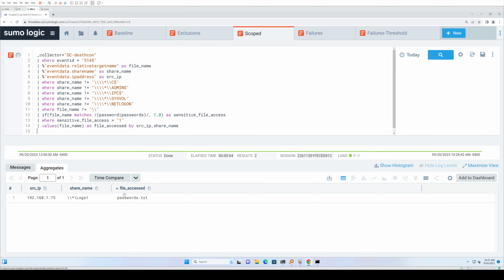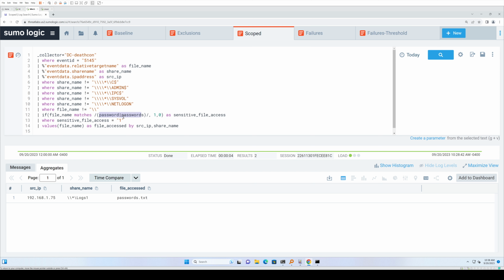So once we know that, okay, hey, there's a passwords.txt file hanging out in the file share, or we actually ran Snaffler from the blue side of things from an audit standpoint, and we know where the files are, we can actually go ahead and scope the query. So if file name matches password or passwords, set a flag as 1 for this sensitive file access field. And then this line 13 here is scoping the query to only when sensitive files are accessed, or what we deem sensitive files are accessed.